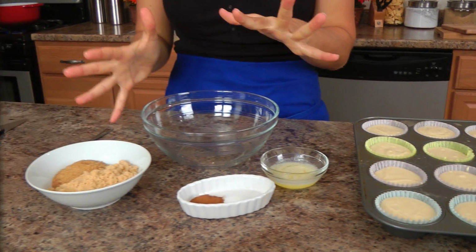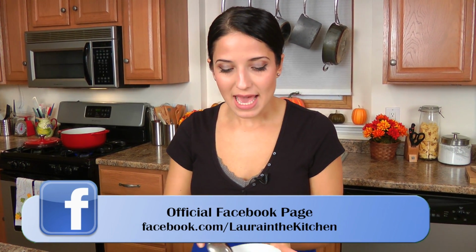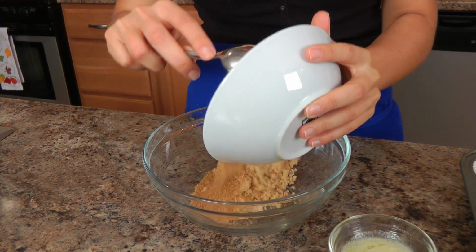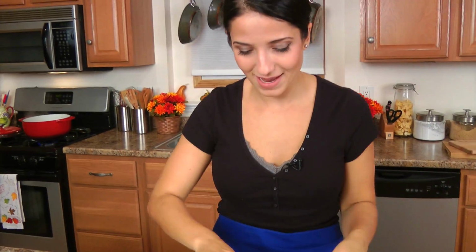Now it's time to make the streusel topping. Now I love this topping because it's what it should be. It's crumbly, it's sweet, and I'm using some raw sugar in combination with some brown sugar because the raw sugar gives you fantastic crunch, which I love and I think it's essential in a streusel topping.